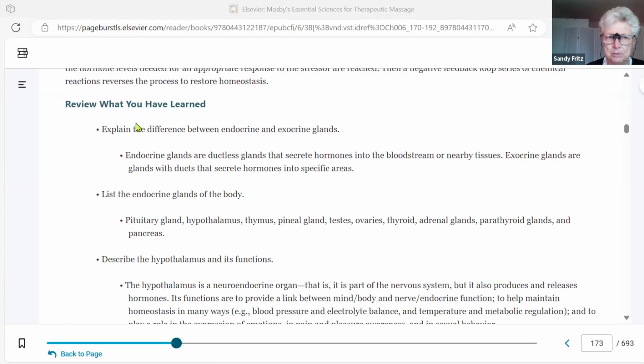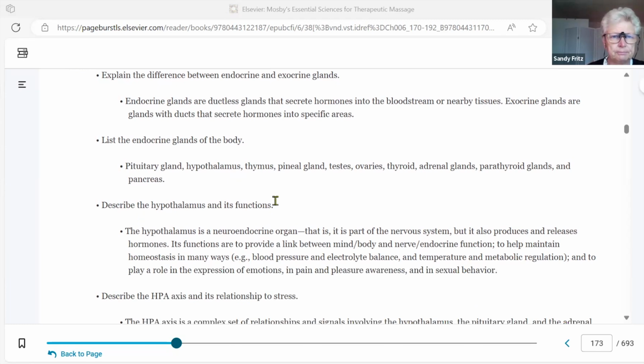So then you know how to use the review. What you've learned, see how many of these terms feel a little bit more familiar. Any of them that don't, you can go back up and look, or you can copy and paste into the textbook search, or you can go and look on the internet. Just make sure that you're getting quality information, so look at reliable sites if you're going to go outside and gather information.